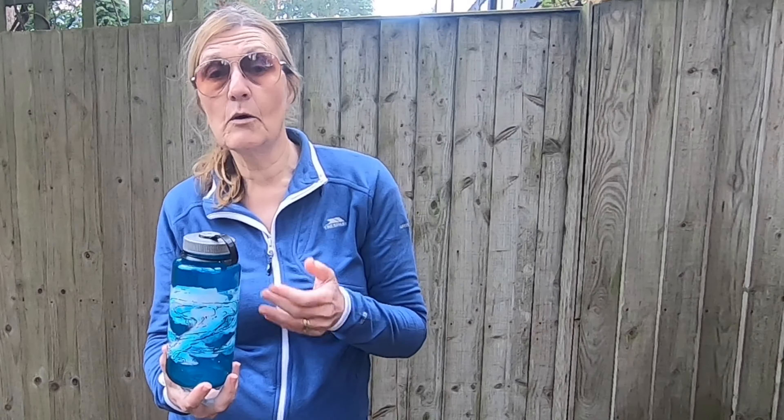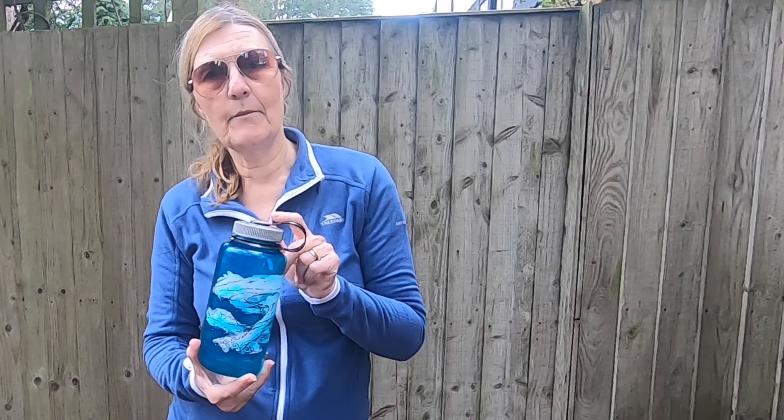Getting back to the hot water bottle idea: if the worst did happen and I was injured or couldn't go on for any reason and was starting to get cold, I would make the hot water bottle in the day as well. It makes such a difference, so I'm happy to put up with the weight and I will take this with me on every hike, every camp, and every backpack.